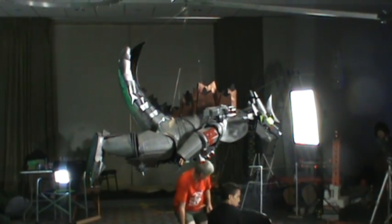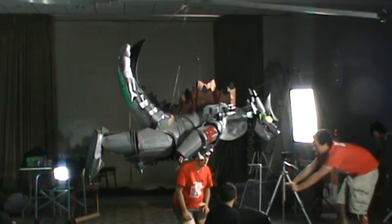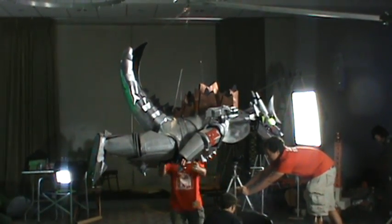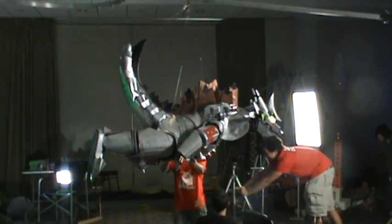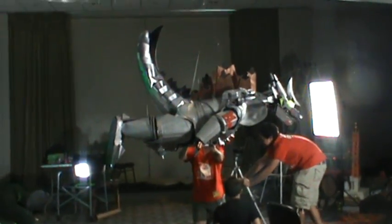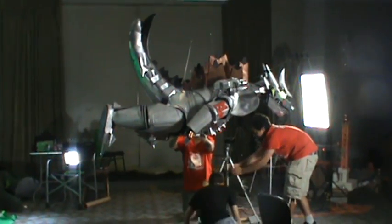Alright, I just need to get this far. Raise him up just a little more. See if you can go just under the jeans. A little more. There we go. That's okay. Right, this is the G-FEST teak cam.